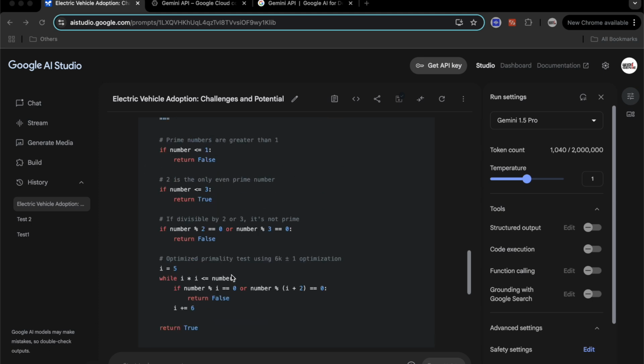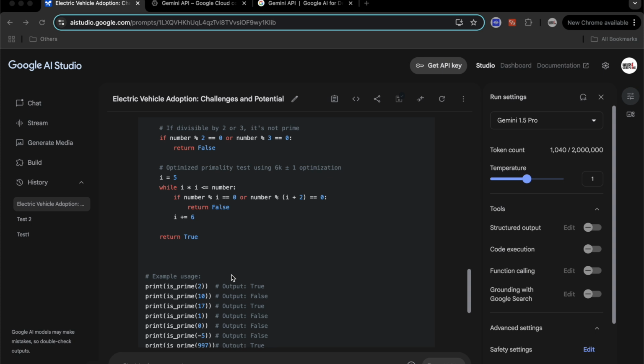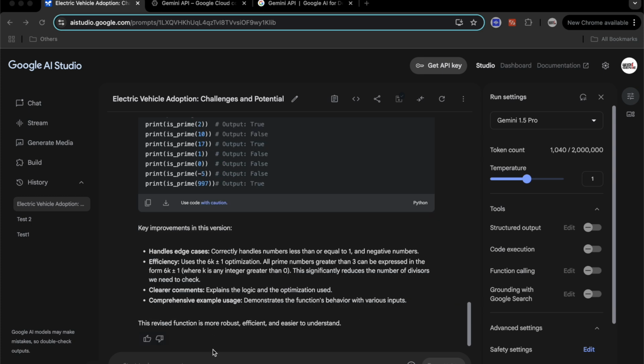Like for the code, if you are new to coding, you might want to ask it to explain each line of this code for a beginner. Yeah. So let's do that. So let's go.